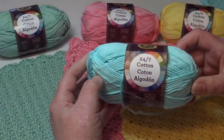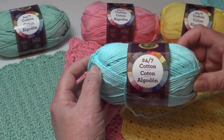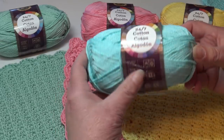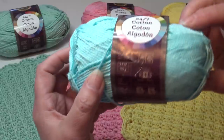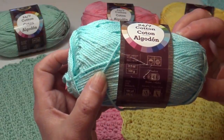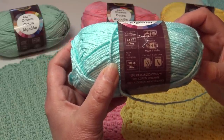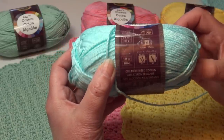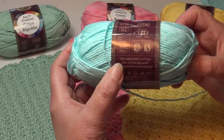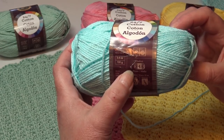For today's crochet tutorial, I'm going to use this beautiful blue. Again, this is the 24/7 cotton. It comes in a 3.5 ounce skein, 100 grams. It's 186 yards, 170 meters per skein, and it's 100% mercerized cotton. It's classified as a 4 medium weight yarn.